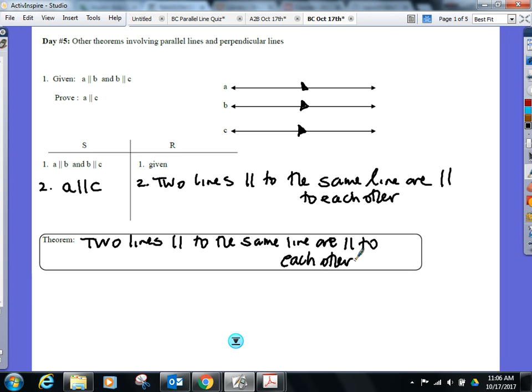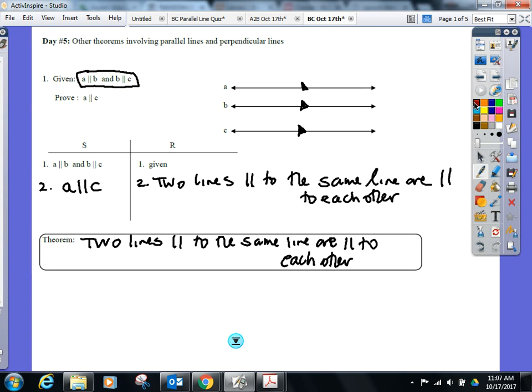Now on your index card, here's what I want. On the front, and whatever, I don't care, whatever you call it, the front, doesn't matter. On the front is going to go your givens, A parallel to B and B parallel to C. That should go on one side of your index card right now. So as you look at these and study these, this is what you're going to be looking at. This is what you're going to be given. And then you could flip it over to the back.